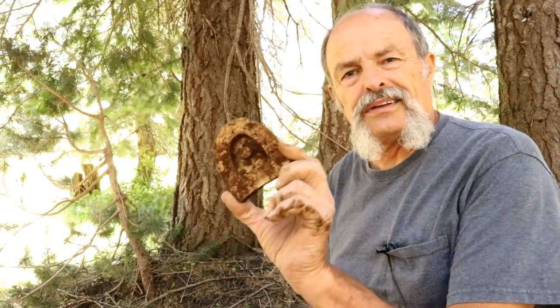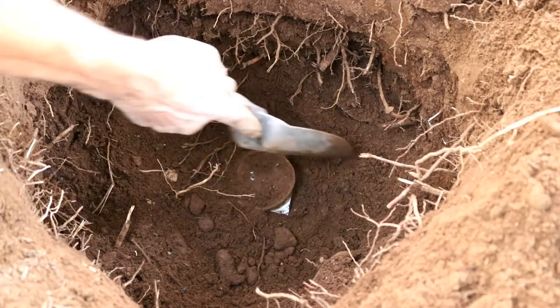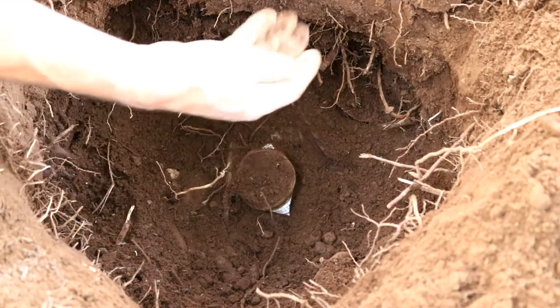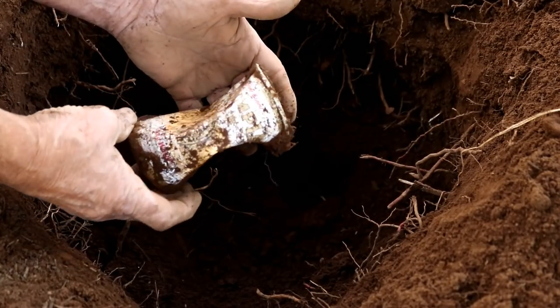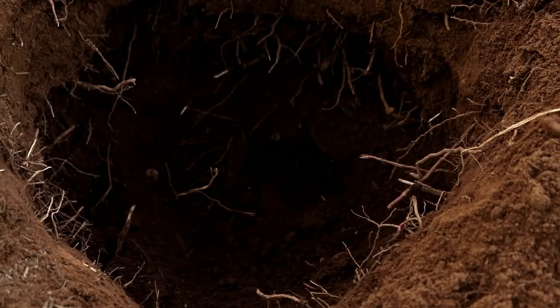This is getting interesting — as we go down there's the heel off of somebody's boot, and I've got three or four cans opened up down here. Haven't hit any glass yet. Let's get these cans out of the way. There's another can here with writing on the side of it — roots in here are terrible because we're underneath a tree. Now maybe you can see it: it's an old Olympia beer can — not too bad a condition other than they smashed it.